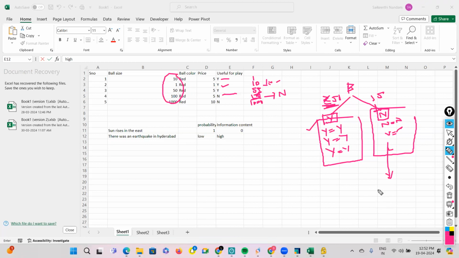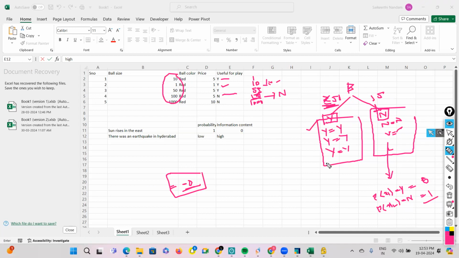Anything is fine. Now, how to calculate for the right side? How many are there? Totally 2 are there. Now, probability of x1 I have to calculate, which is yes, and probability of x2, which is no. Out of 2, how many yes are there? 0. How many no are there? 2. 2 by 2 is 1. These are the probability values on the right side. Now substitute it in the same formula like before. Entropy is equal to minus 0 into something, 0. So everything will be 0. The entropy on the right is 0.